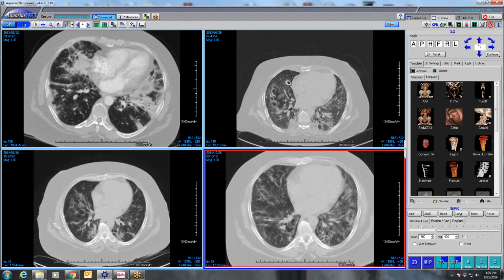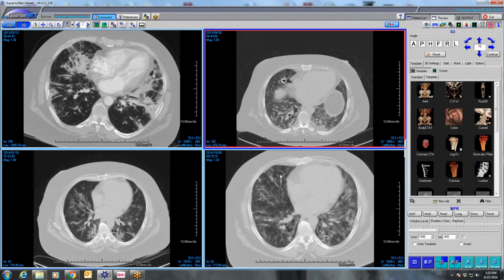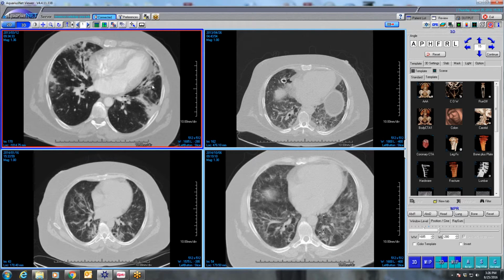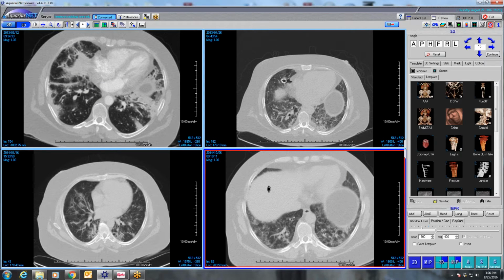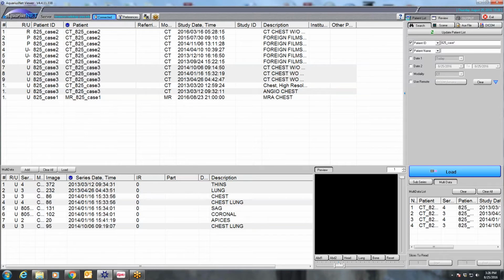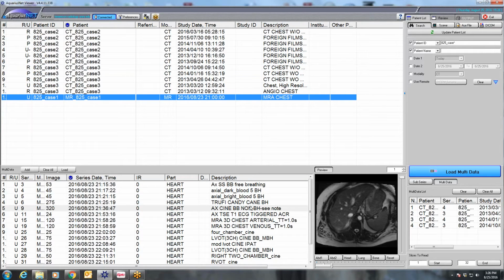We've got now about 10 that have path. This one doesn't have path on both sides. She only has path early on, which showed OP. If she goes to transplant, maybe we'll get the second level of path. But what we've seen is this over and over again: classic OP, fibrosing over many years, and then turning into NSIP with areas of organizing pneumonia. I'll leave it up to you whether you believe that they're related. I think they're causative, but that's quite debatable. Not to me, but clearly to other people, it's quite debatable.